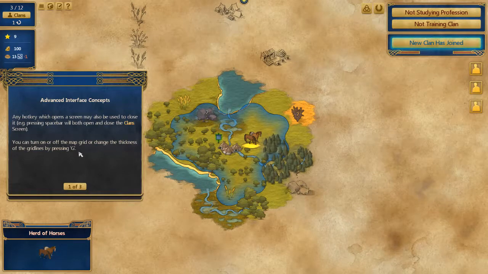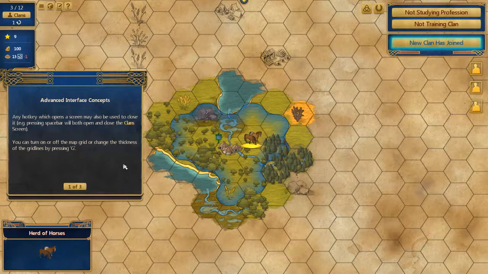Okay. Any hotkey which opens up a screen can also be used to close it. Pressing spacebar both opens the clan screen and closes it. Okay. You can turn off the map grid or change the thickness by pressing G. Look at that. Grids.